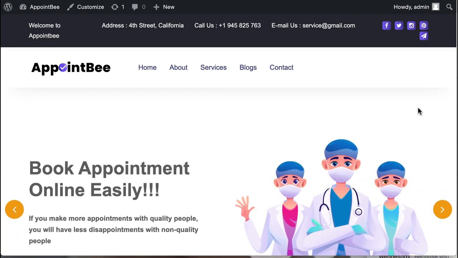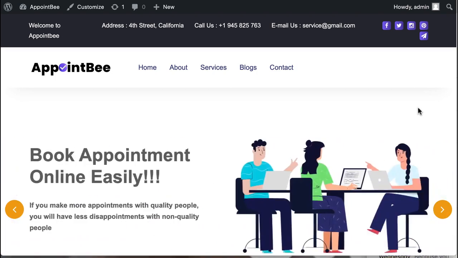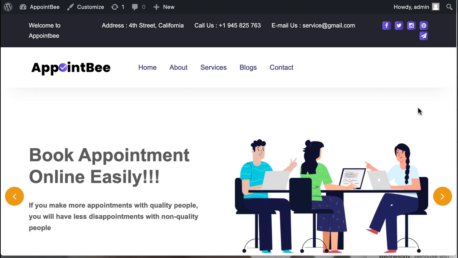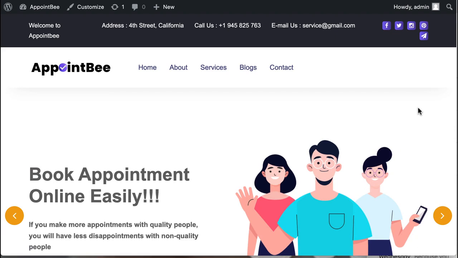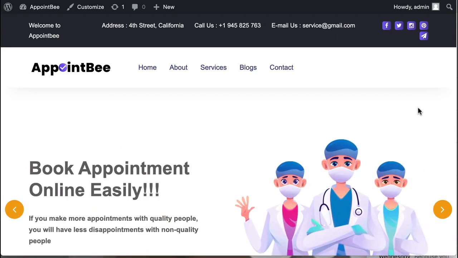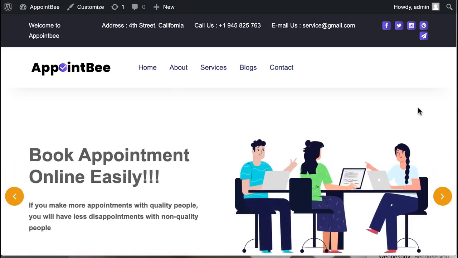Now it takes only 5 minutes to enable appointment booking on any local business website that meets and greets customers every single day. For example, businesses such as doctors, dentists, spa, chiropractors, architects, schools, engineers, daycare centers, and every other business that handles customers every single day.